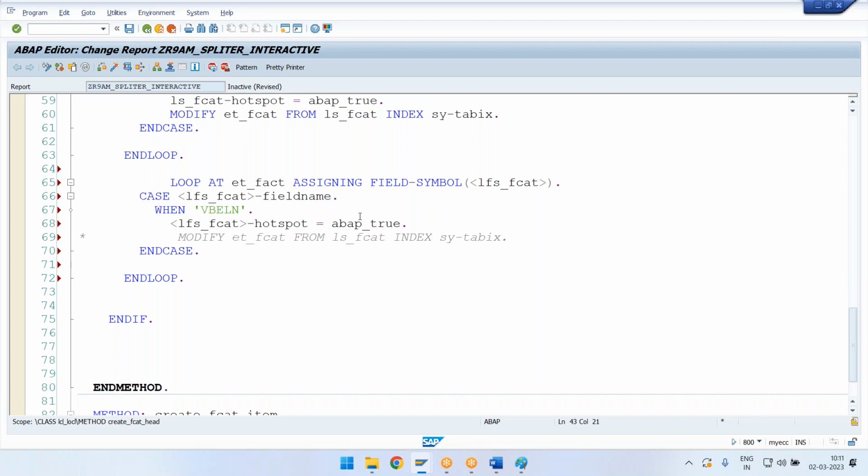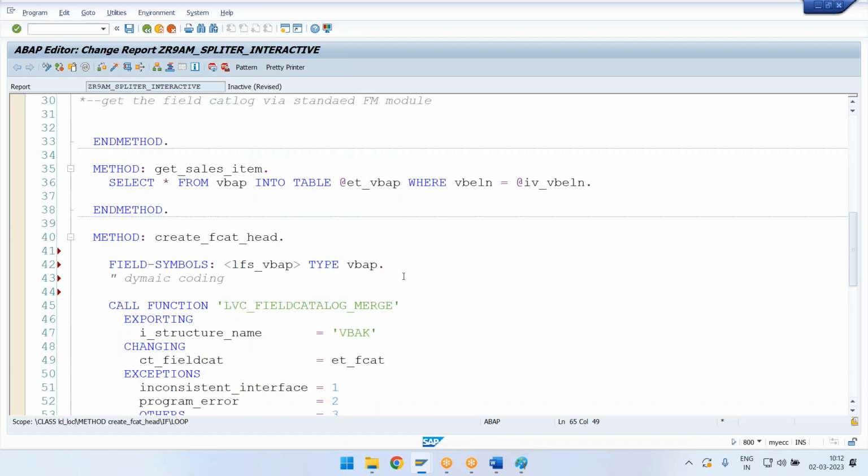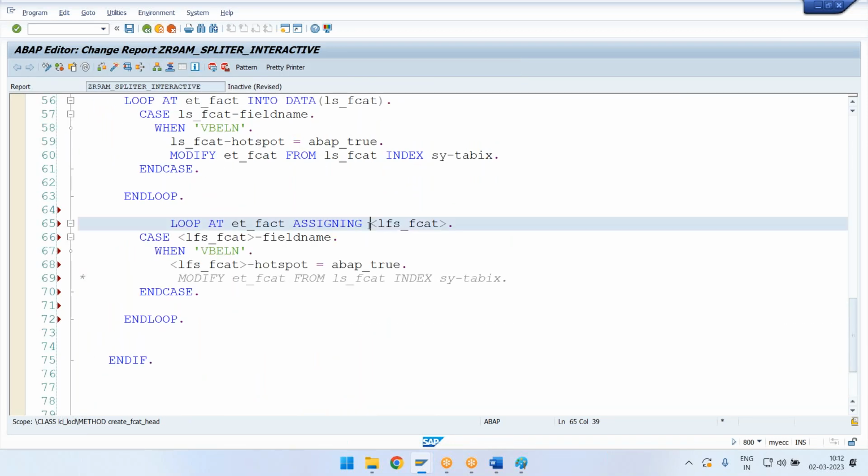Now when you're assigning as a local, you don't need to pass your field symbol like this. But if you want to declare it inline, you need to say assigning field symbol. So whether you want to create it as a local data declaration or as a field symbol. Okay, clear with this? Clear guys? Any questions? I'm just keeping these two things, and I'll be showing that in debugging.